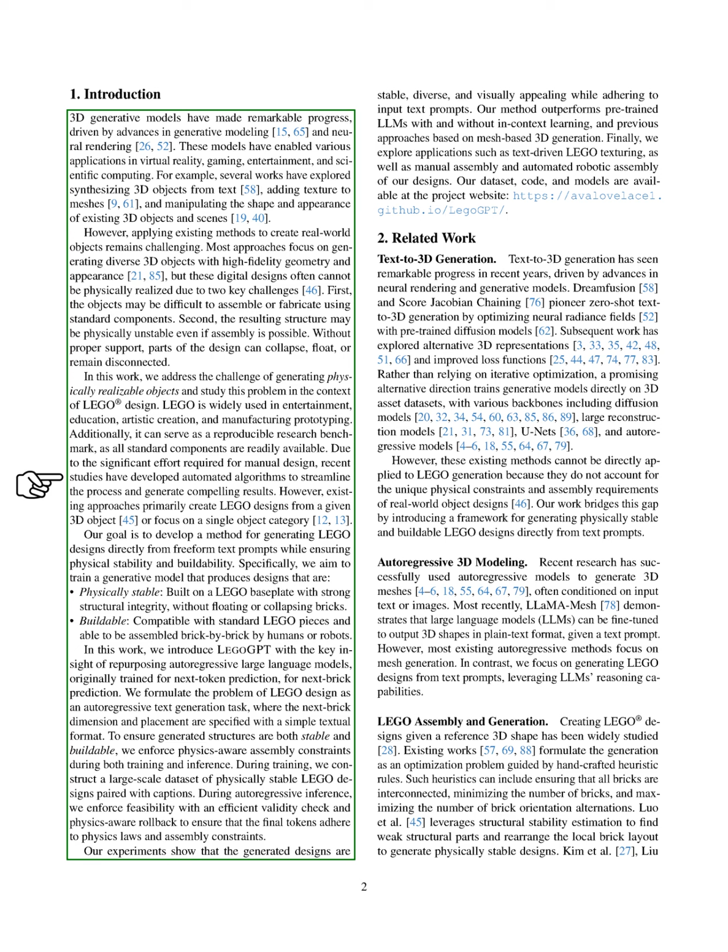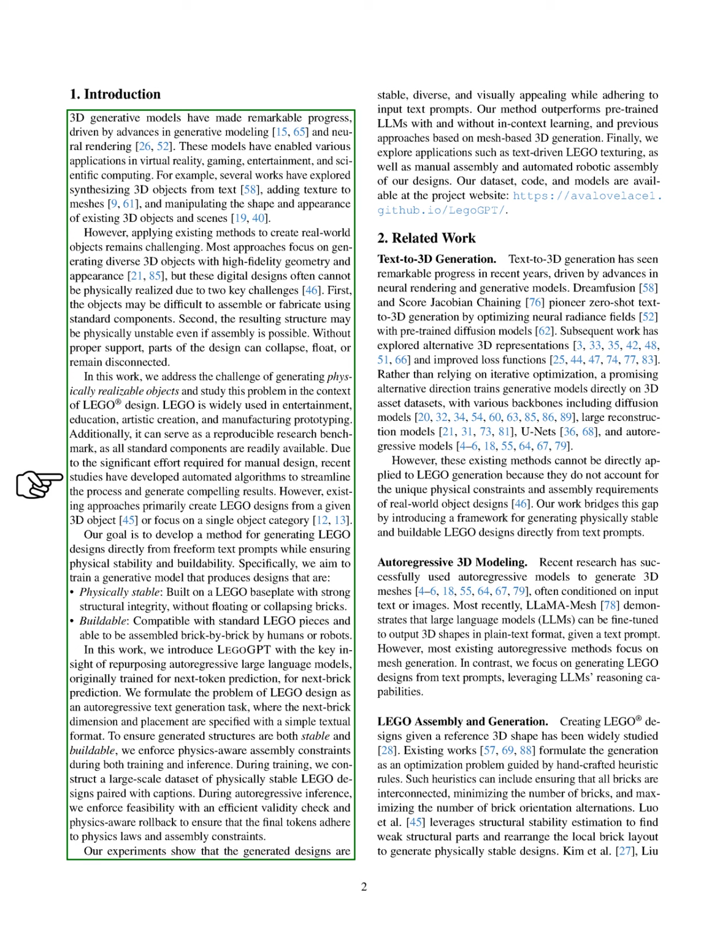In our work, we tackle the challenge of generating objects that can be physically built, focusing specifically on LEGO designs. LEGO is popular in entertainment, education, art, and manufacturing, and it provides a consistent research benchmark since all components are easily accessible. Given the time-consuming nature of manual design, recent studies have created automated algorithms to simplify this process. However, most existing methods either generate LEGO designs from a specific 3D object or concentrate on a single object type. Our aim is to create a method that generates LEGO designs directly from free-form text prompts while ensuring that these designs are stable and can be built.